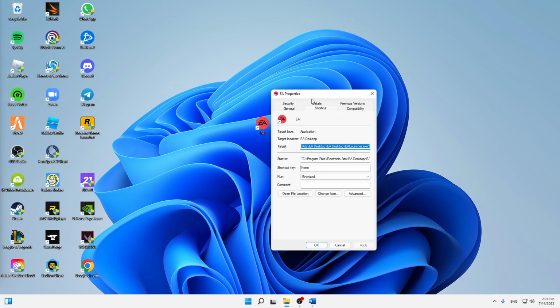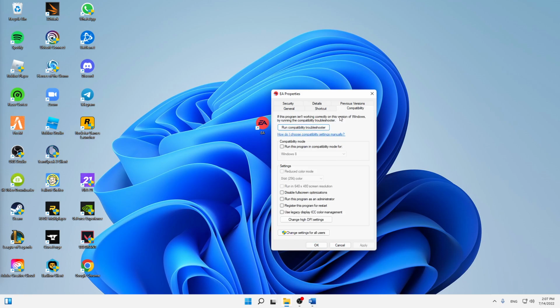And then when you've set this, change over to your compatibility mode, where we are also going to set a few settings. First of all, make sure to run this program in compatibility mode for, check this setting here, and then Windows 8 is perfectly fine. And also down here in the settings, make sure to disable the full screen optimizations and to run this program as an administrator. Makes also sense in my opinion. And then when you've set those, just click on apply and change settings for all users.